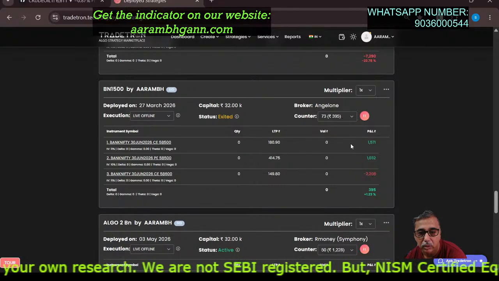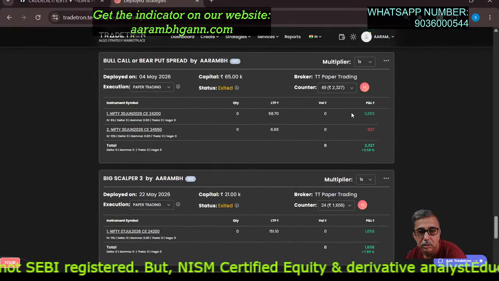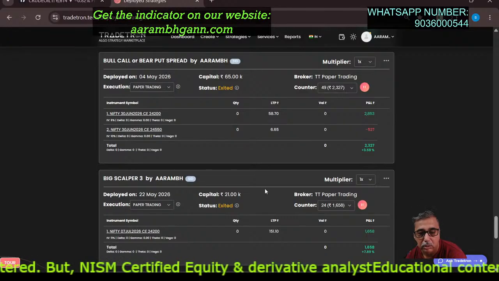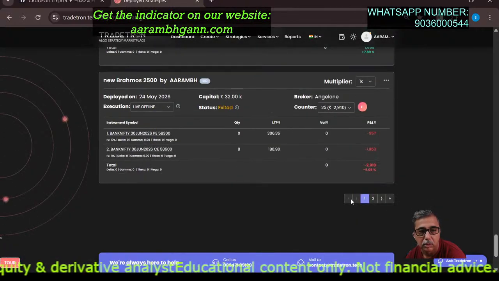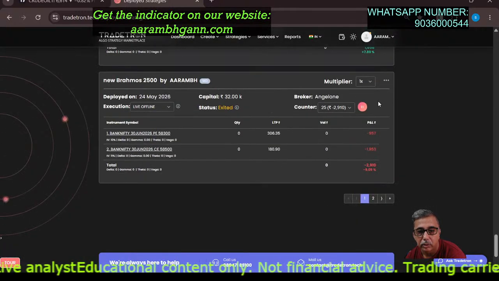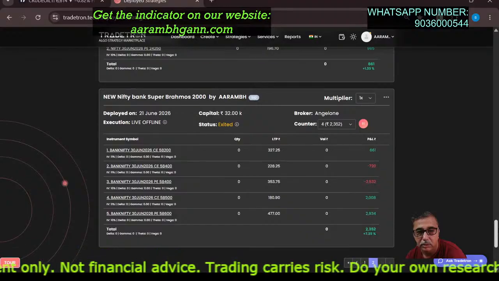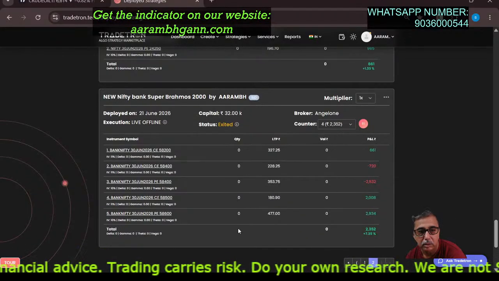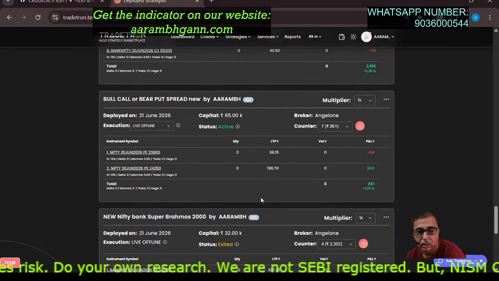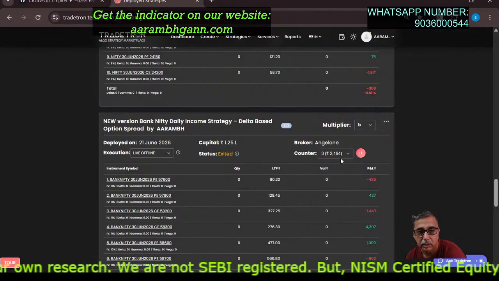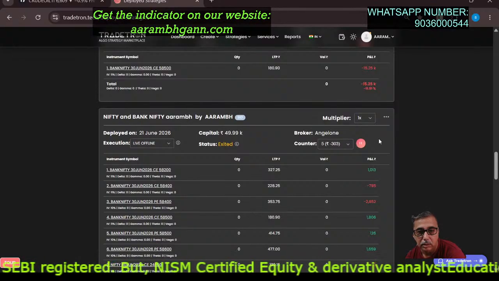Also finally under control now. Okay, not good. Scalping, not so good. Finally, you see this one. So overall, last 3 days, this is 998 only. So this is also doing well. Consistency. See here.